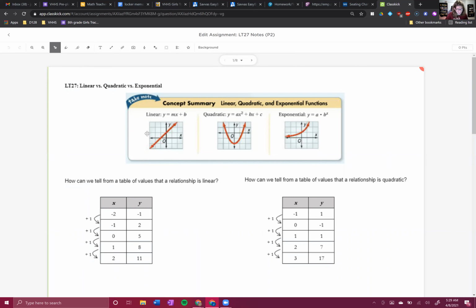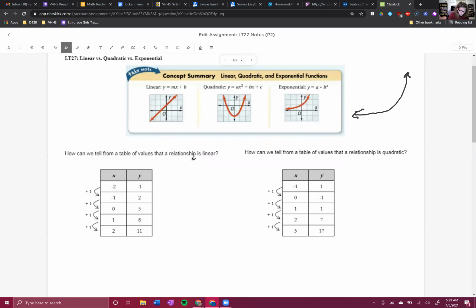We know what a line looks like. We know what a quadratic function looks like. It looks like a parabola. Then we have this exponential function. Exponential functions, in general, look like this. It looks almost like a parabola that you took one side and shoved down, so it gets flatter as it goes on, something like that.